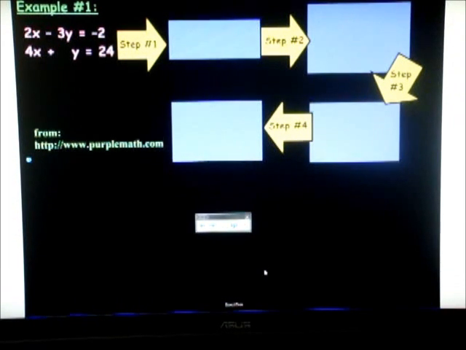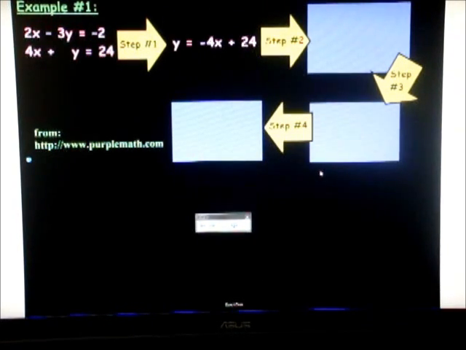My first question is a pretty simple, basic question. I want to highlight that it's from the website purplemath.com, and as you go into Algebra 2, if there's anything from Algebra you're unsure of and you're not sure where to go, Purple Math does a really nice job of taking problems and doing step-by-step instructions. So it's a great reminder.